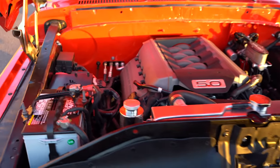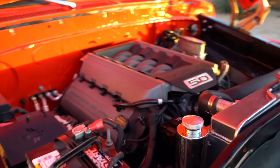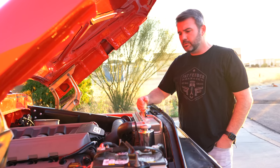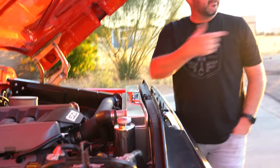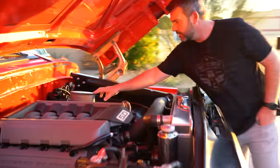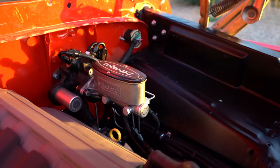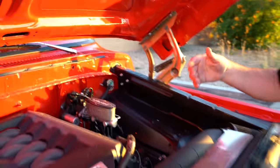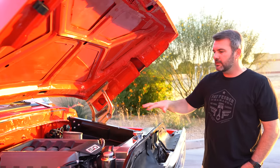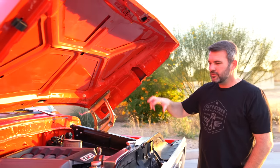Alright, so this is a 5.0 Coyote — it's actually a Gen 2 Coyote, so 2015 to 2017. And this is our radiator which we use in these, which helps keep it nice and cool. I've had this out in 105 degree heat, sitting and idling for 30 minutes, jumped in the truck, AC was blowing the whole time, and it was 190 degrees on the coolant temp, so it was perfect. This really keeps things nice and cool. We've got a Wilwood Hydro Boost setup. Works pretty well. You've got lots of extra plumbing and stuff you have to do, and these can be a little bit tricky getting all this stuff in here, but we wanted to keep it as simple and straightforward as we could.